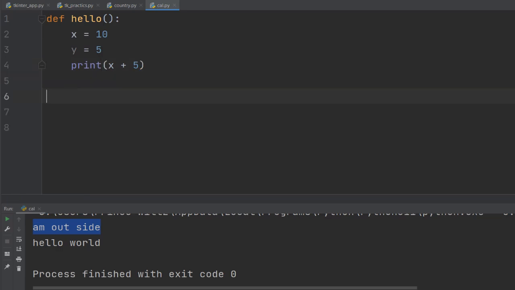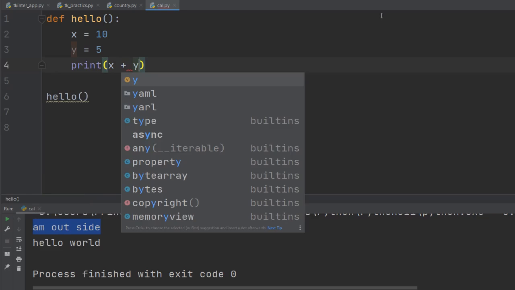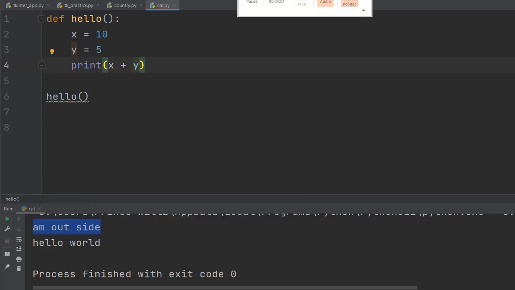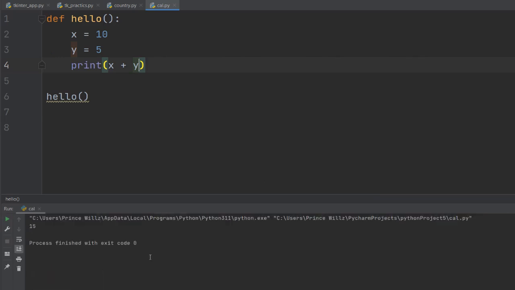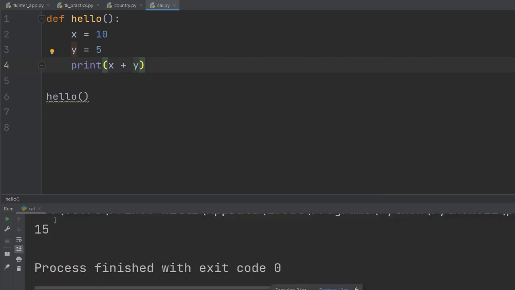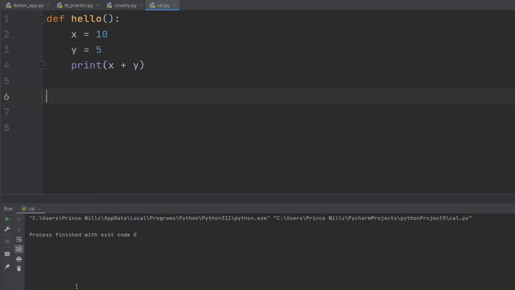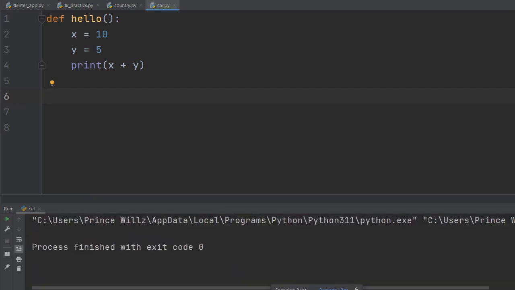Once I call this program, maybe hello, to x plus y, and I run the program, you can now see 15. But once I remove this, I'm no more calling the function, and run this, it gives me empty. There's no mistake, but there's no error.